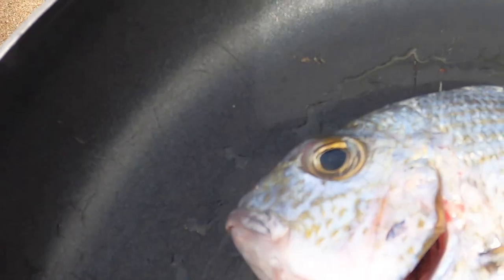So I was throwing the tarwhine on first. It'll take a little bit longer to cook than the fillets. That'll only take probably a minute, maybe less. So there he is. Mr. Tarwhine. I've not eaten one of these things in years.